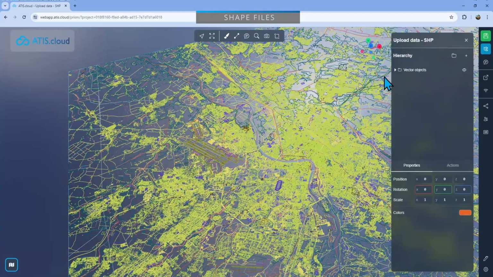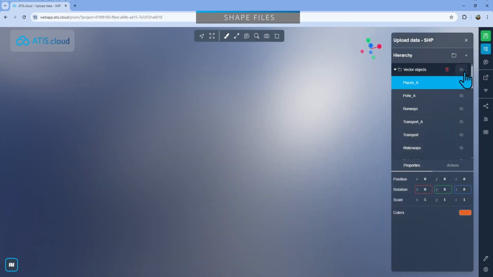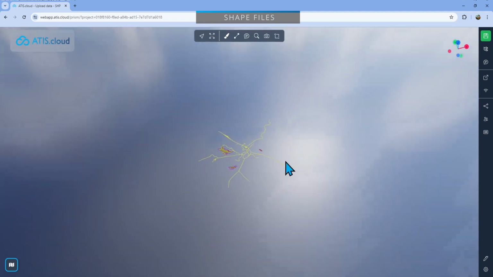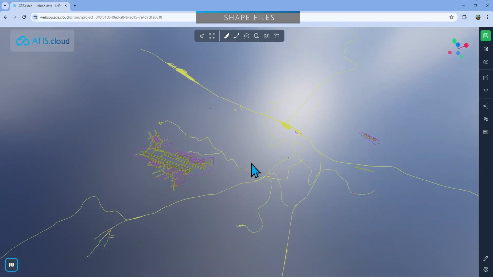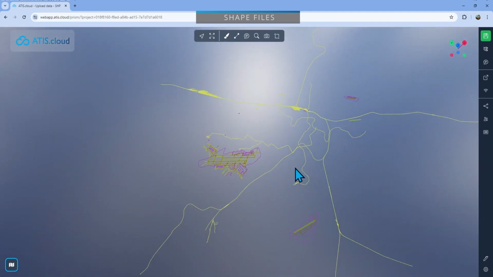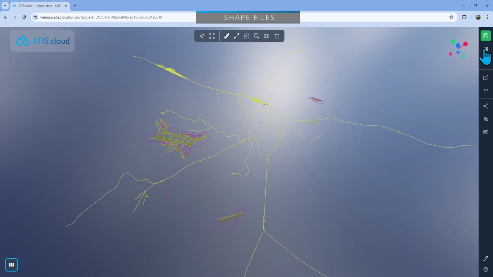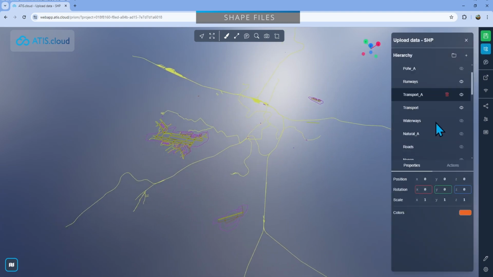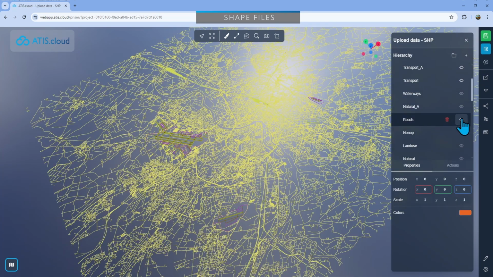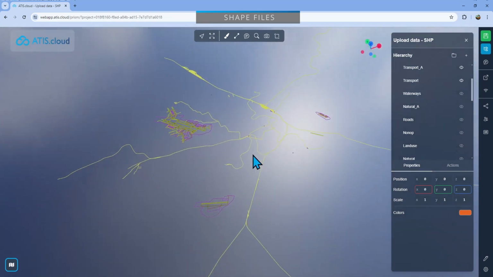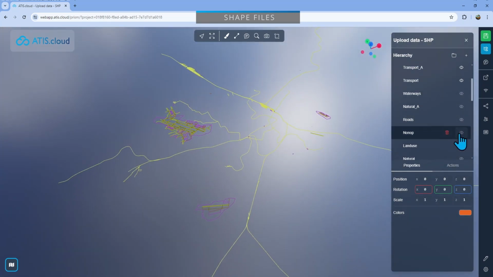Right, so now if I don't want to see all of them, but I might be wanting to concentrate on just a few of them, what I can do is remove them all, and then I'll just enable the ones that I want to see. Let's say I only want to concentrate on these types of transports, a train and then airplane. I can just enable just this. Now if I want to add the roads, I can just go there and enable the roads as well. And now I can see that the railways are in yellow, and then the roads are also in yellow.